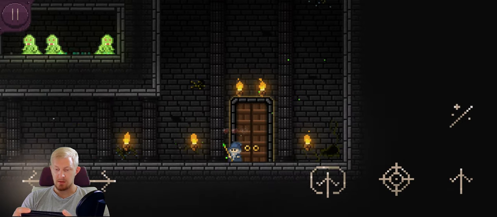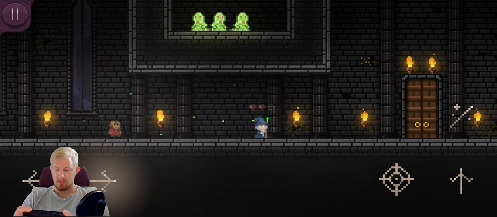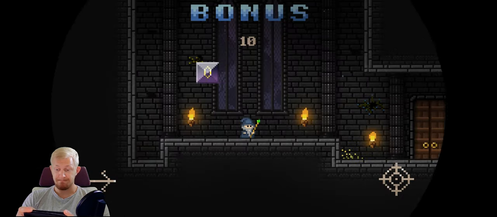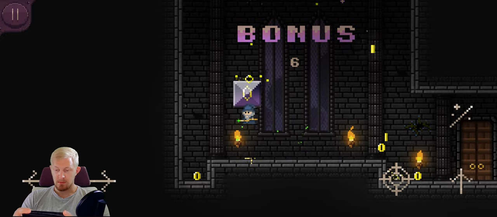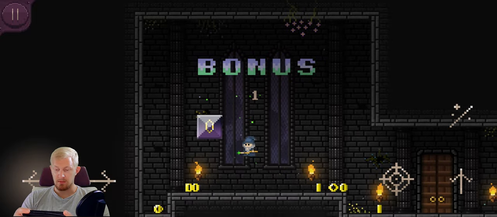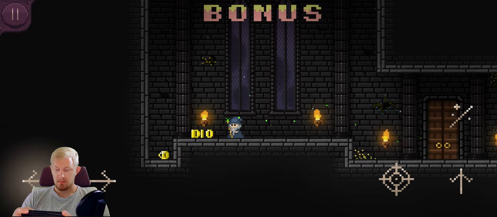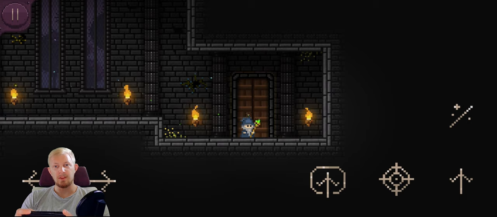I want to get up there. How do I do it? I can't. Let's go through this door. Maybe I will get there. Bonus. I need as many coins as I can get. Hey, no, no, no, no, no. Nice. It almost feels like the old Super Mario. Collecting coins.